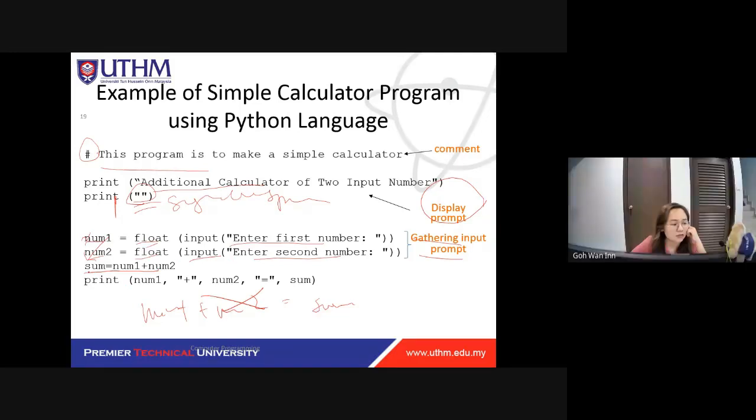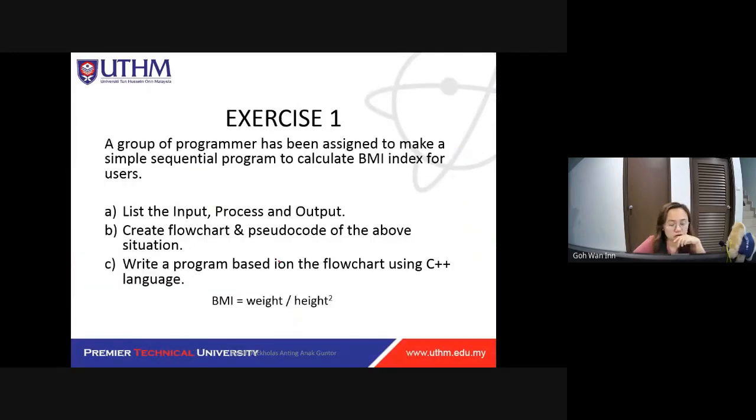So after the sum is calculated, you will print, which means you display the output. Number 1 means you call out the number that is stored in number 1. Plus in the quotation marks means whatever is in the opening and closing quotation marks will be displayed, because it's a string. Okay, this is a string. Number 2 means you call the number stored in number 2. And then you put a comma, then you call out the sum. So sum is what you have calculated here. Okay, display the output. So this one, you already typed in your computer and then ran it. It already showed you the result.